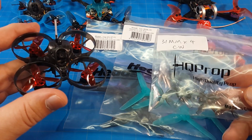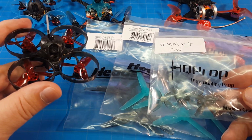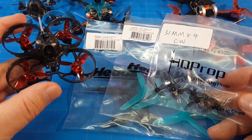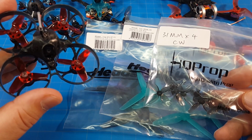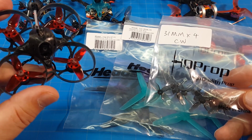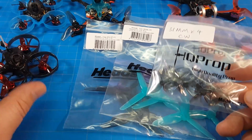I find the lower pitch HQ props to be more of a smooth, you might say freestyle prop, although I'm not a very good freestyle pilot by any stretch, but I have found them to be well balanced. I haven't had any problems with the tuning on them. Make some simple changes and then you're off to flying again.